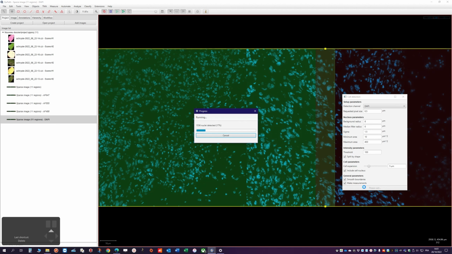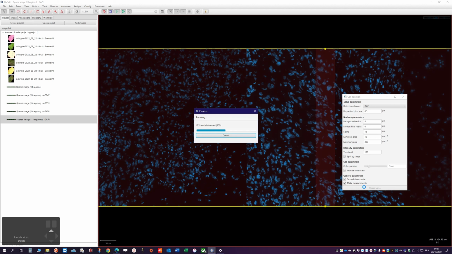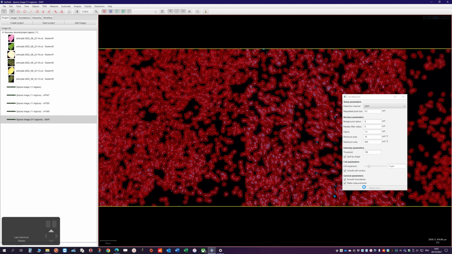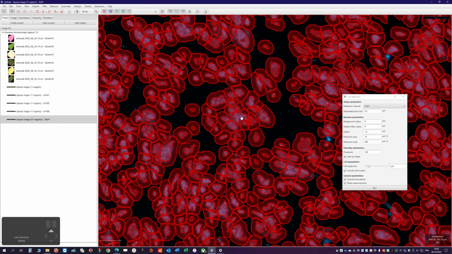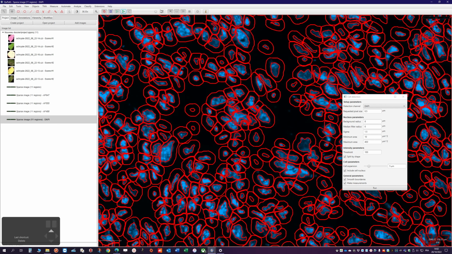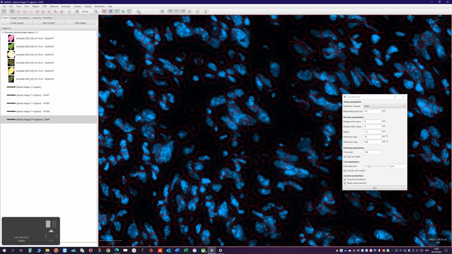So by the way, while it's doing that, I will stick with the basic cell detection because I found out that it works quite well. We don't need to use extensions like Stardist or something like that. Here it's just enough to do the detection properly. So we have many cells here. We can switch them on and off, and by default the detections usually are not filled. They look like that, and we can change the opacity here a bit like this. So with this view, it's quite useful to see.